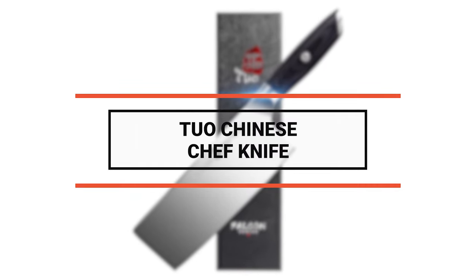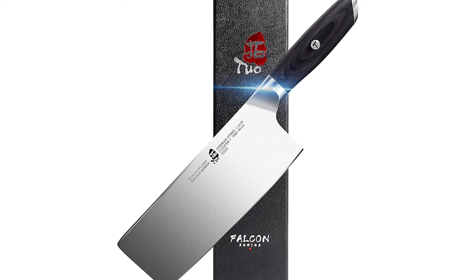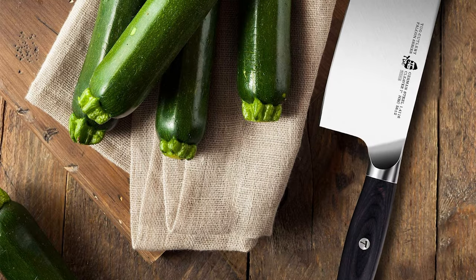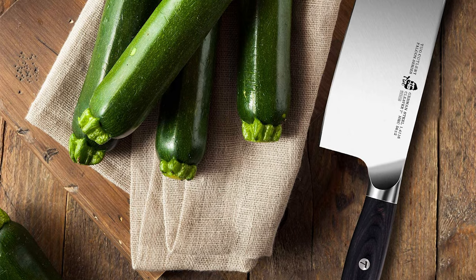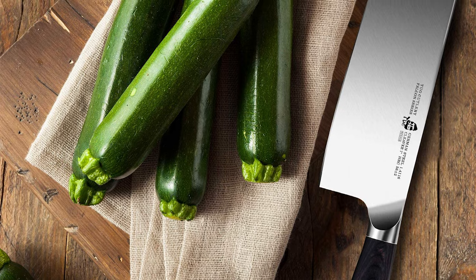At last, we're about to get to the winning knife that checks all the boxes that a knife of this category should. Number 1. Tuo Chinese Chef Knife. This Tuo Chinese Chef Knife is precisely forged by extraordinary quality German high-carbon stainless steel. The steel ensures its wear resistance, durability, corrosion, stain resistance, and best mechanical property.